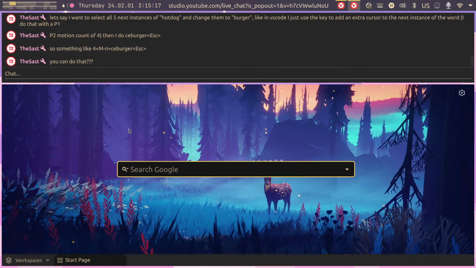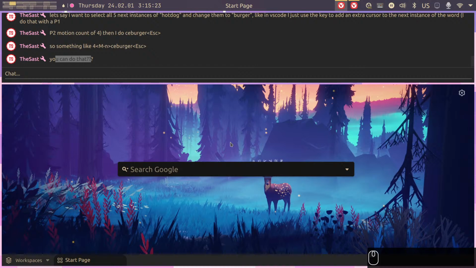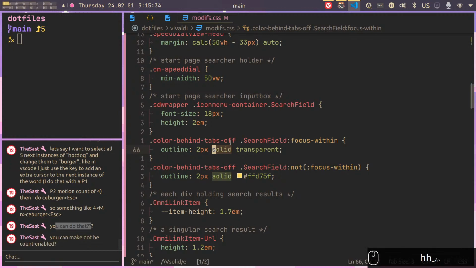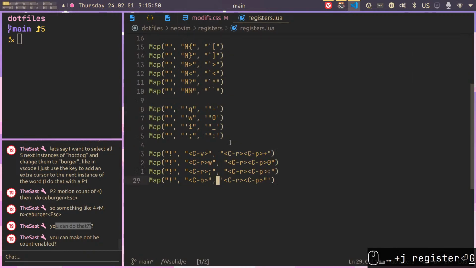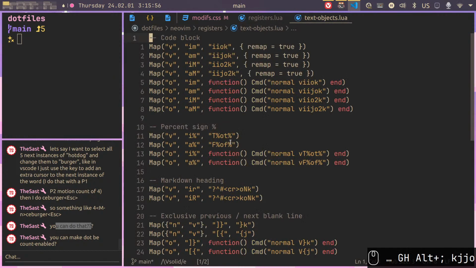I do a similar idea in Anki actually. Yes, absolutely. Let me show it to you actually. Here we have the word solid. I select it first of all, and by the way, yes. So essentially what's happening here when I press comma this, actually you know better, registers should be this. No, text objects.